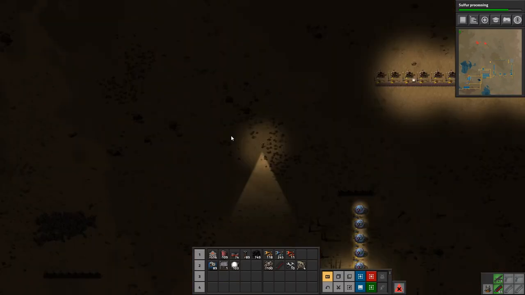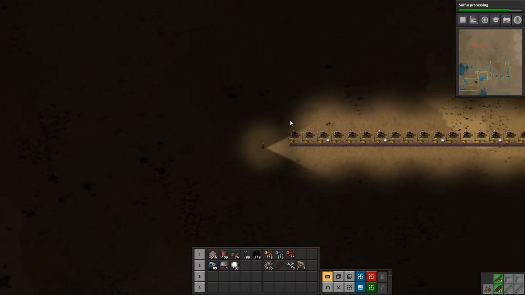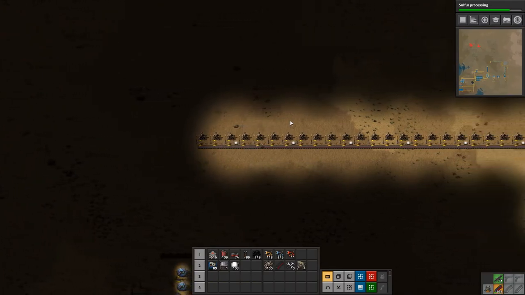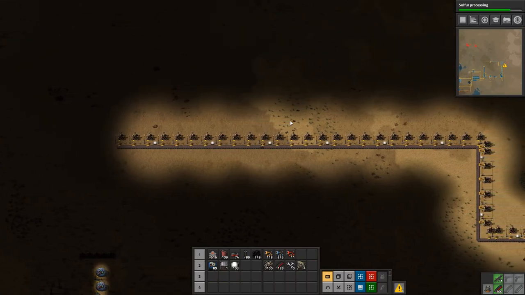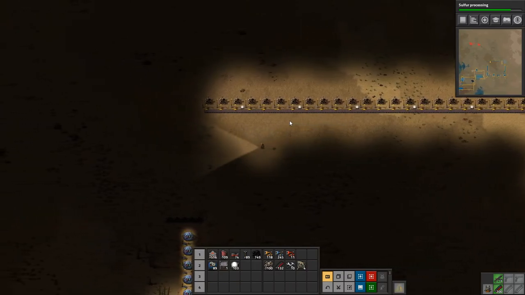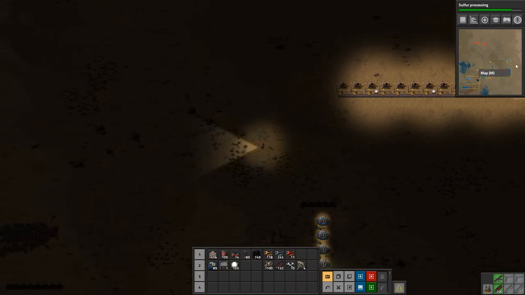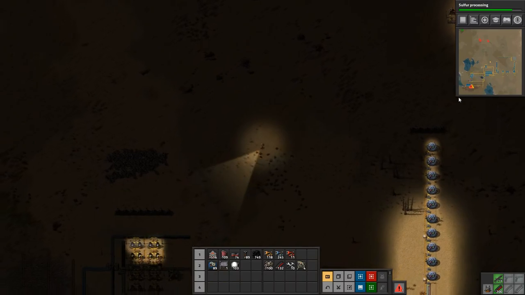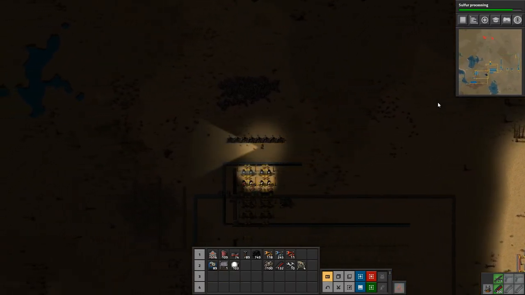They're all out of ammo. Alright, let's grab some ammo and run over there and fill them up. There we go. So they just attacked us up there on our turret line, but nothing happened, so that's good. Now they're attacking us down there.